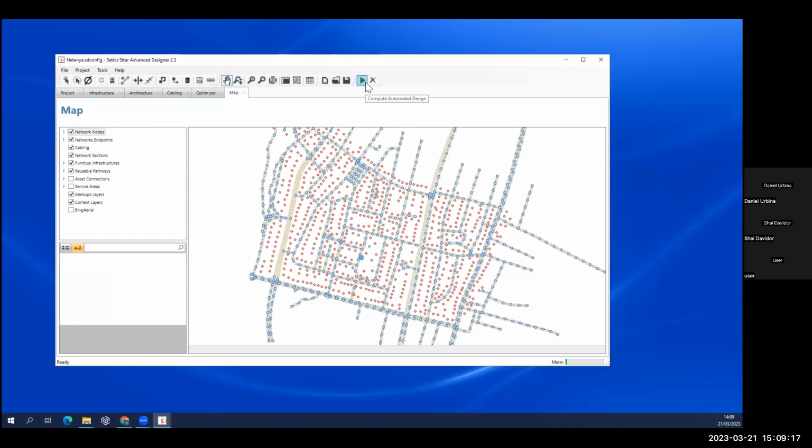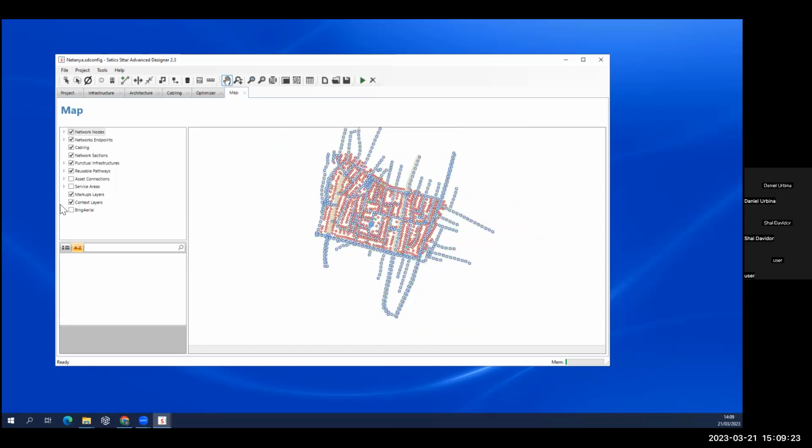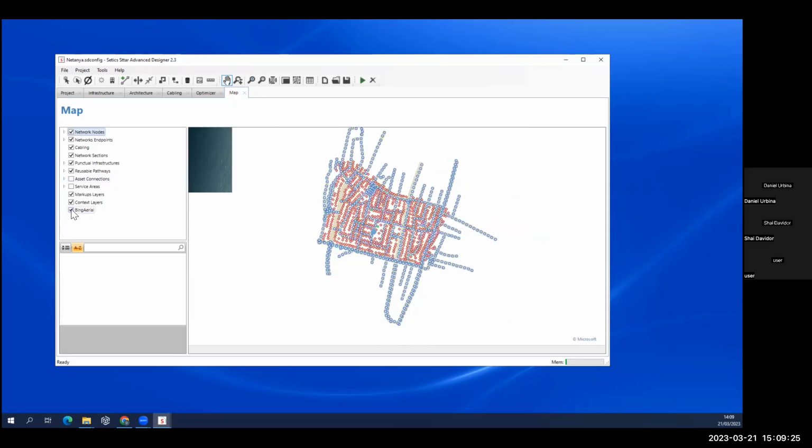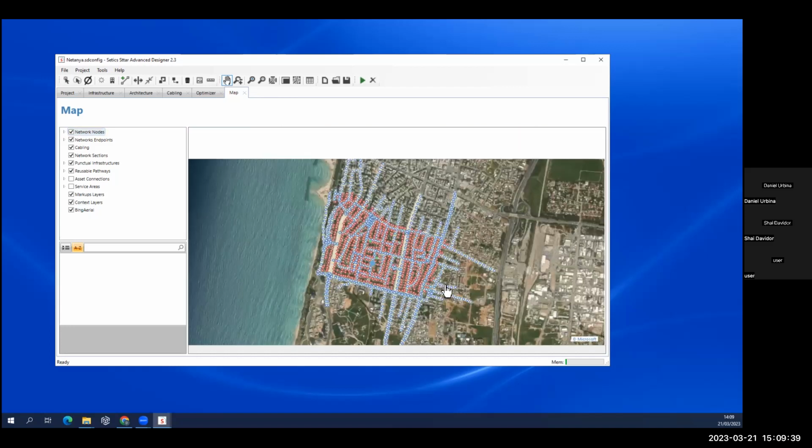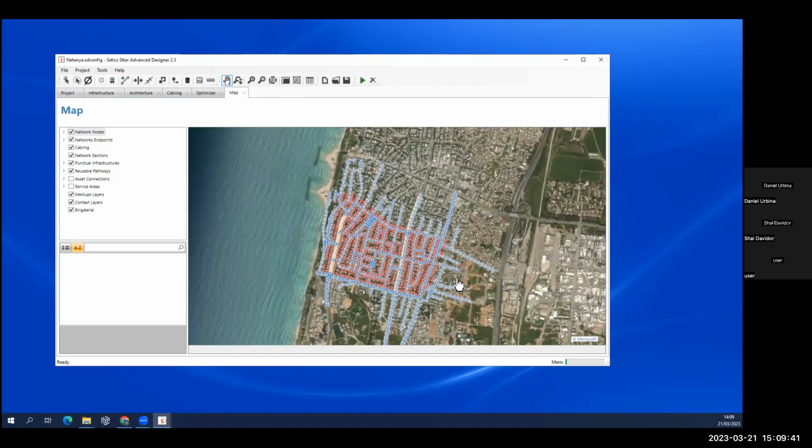And let's see what we get. But for which territory? Everything that you uploaded. So you don't do a polygon, you just let it run on everything that is up there. Polygons are not used as input data in STAR, only lines and points.